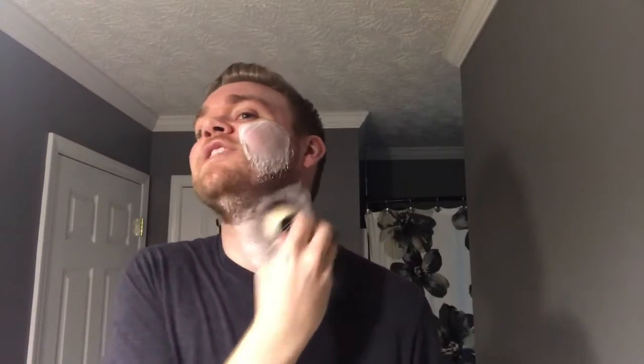Shave number one — left side of my face with Holland Glen, version one base. I've only used this maybe a second time. I have to be in the mood for it. It's a very deep green springtime scent — very swampy, very in-your-face. I'd give it about a nine out of ten on scent strength. When I first smelled it I wasn't sure I liked it. I let it sit for about two weeks before using it and it's grown on me a lot. It's very natural smelling.